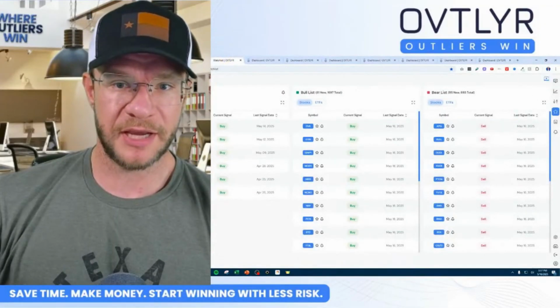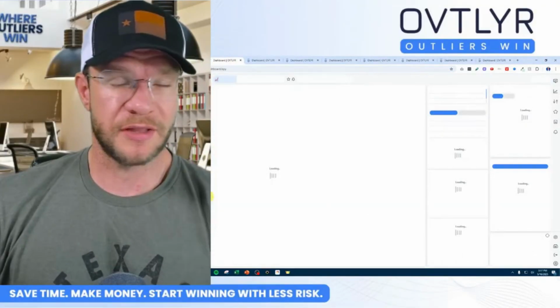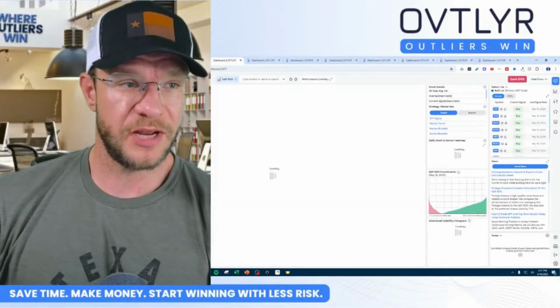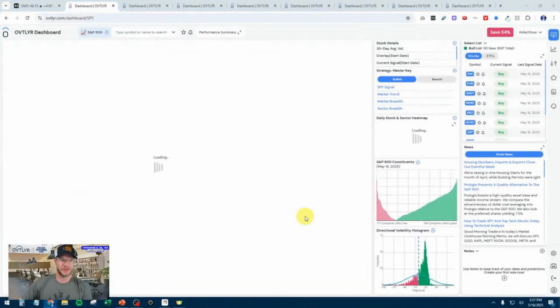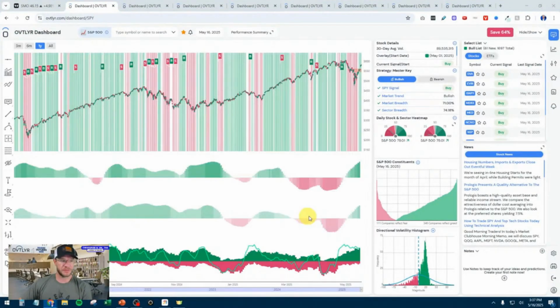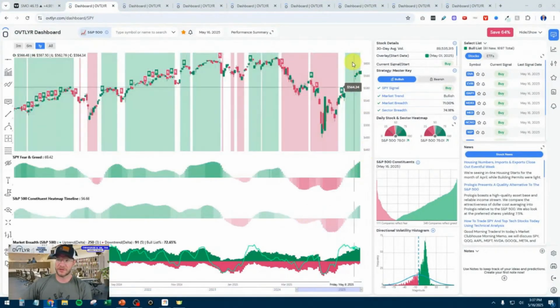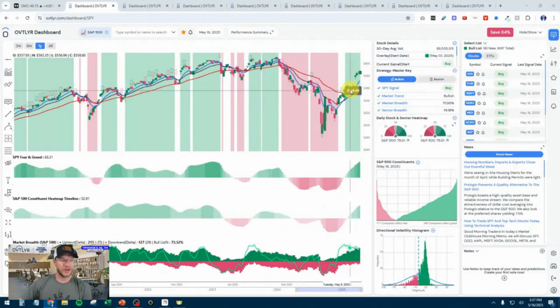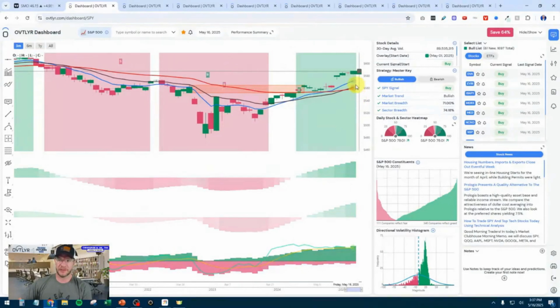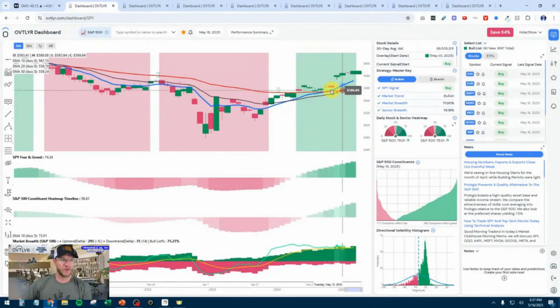If we go to the SPY, we're going to look for the market trend. And this is going to take us 1.1 seconds. Are you ready? It's really that simple. The Outlier 9 is that simple. I'm telling you it is. So we look here, we see the green overlay. The green overlay means the 10-period EMA is over the 20-period EMA and price is over the 50-period EMA. So the trend template is lit up and we make it green so it's easy to see.